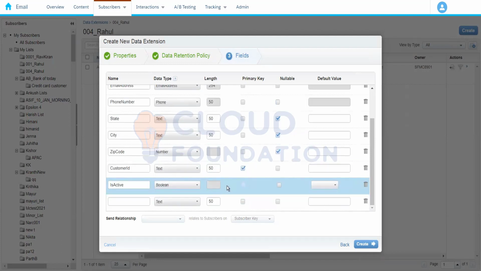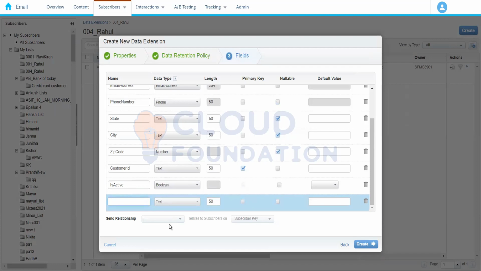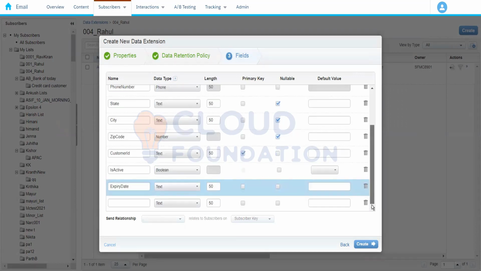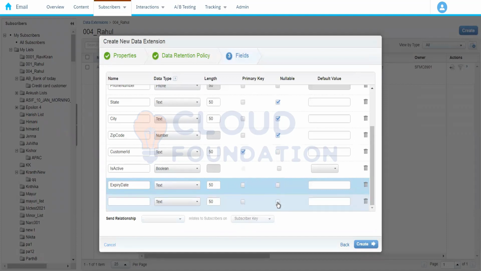Okay, and we have one more field data type called boolean. So it stores true or false value. So if it is true, it means the customer is still active. And we can say membership, or maybe we can say expiry date. So which stores when the subscription is going to expire. And this cannot be null.